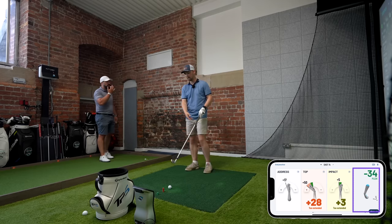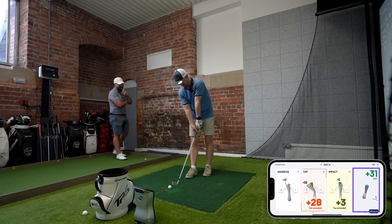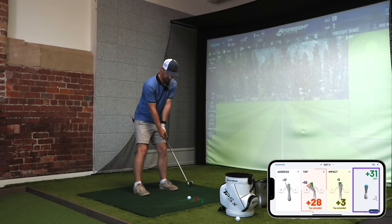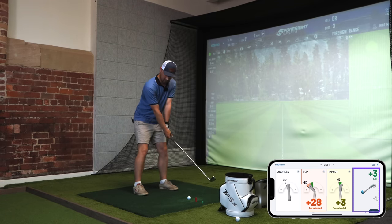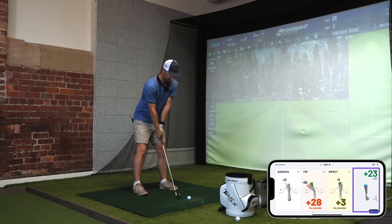So we've seen a ton load of these shots from yesterday. Let's start seeing some shots from today, shall we? See what it's come like today. So we're going to have that rehearsal swing and then a shot. And remember, we want those exaggerated numbers.